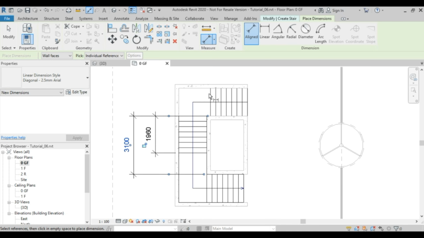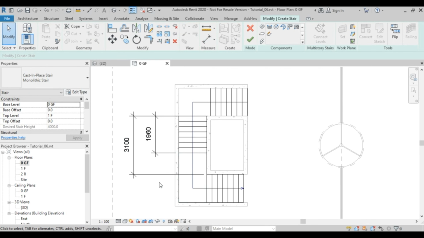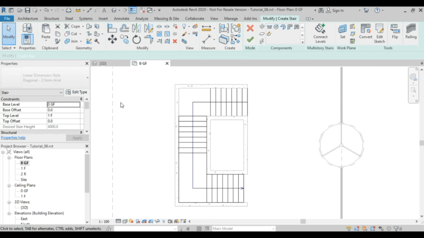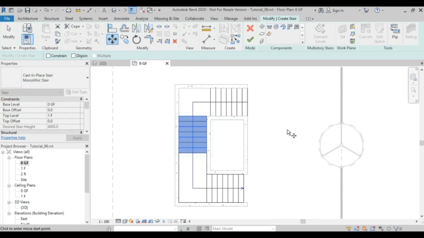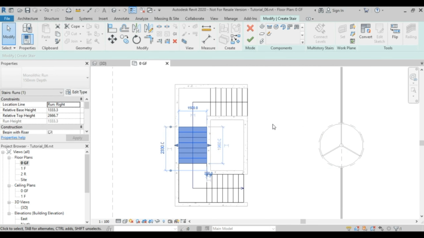So I'm going to press the Escape key. Then I will use the normal Move command. It's 570, so I'm going to type in 570. There you go.